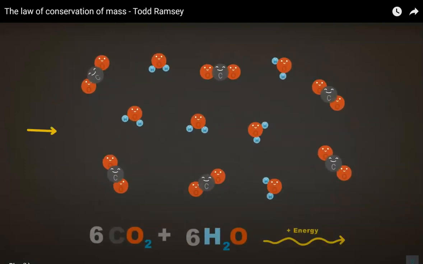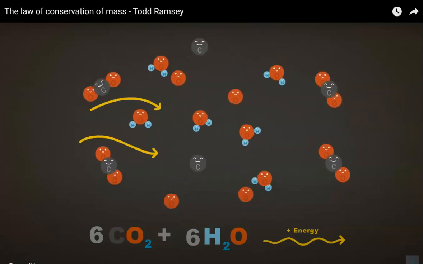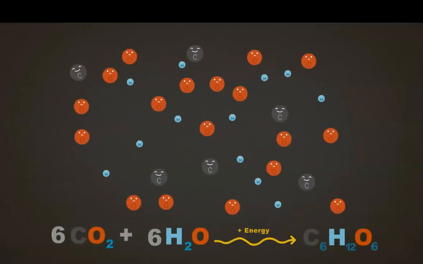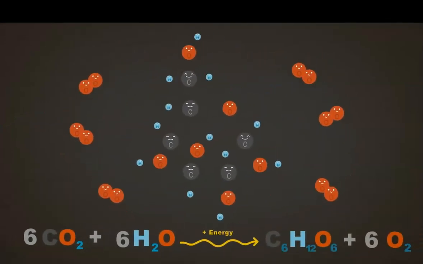Add a little energy. So again, that energy that he's talking about is coming from the sun. There's also energy that is stored in the chemical bonds of all molecules that are bonded together. So when atoms bond together to form molecules like these guys, there is energy stored in their bonds. And we can get them to reshuffle themselves to a simple sugar and some oxygen gas.